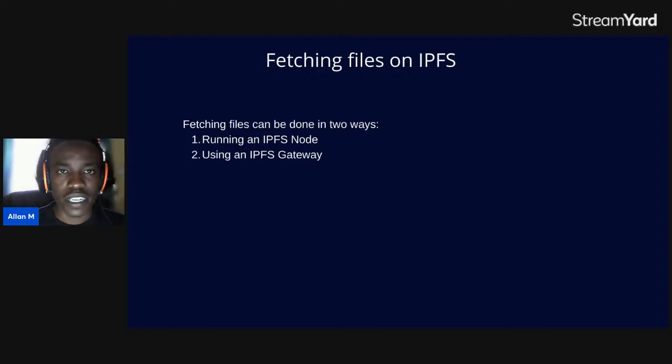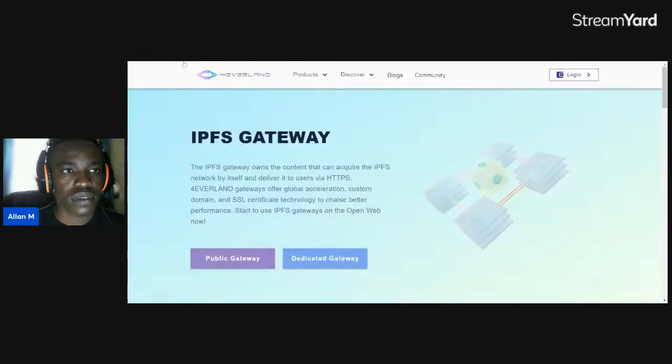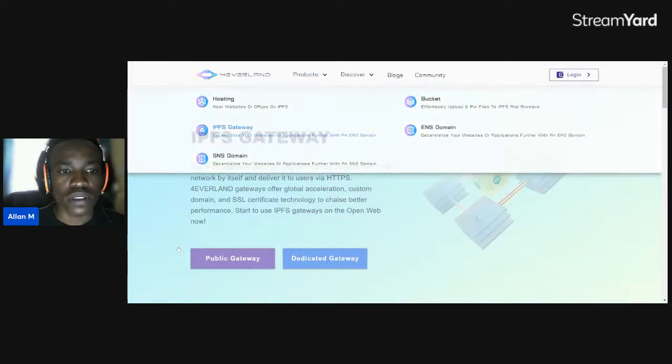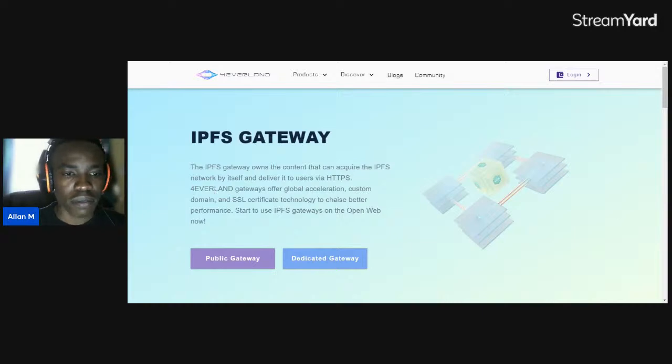I'll share my screen so that we can come to the Foreverland gateway website and you can see how the gateway works. Foreverland has its own IPFS gateway.